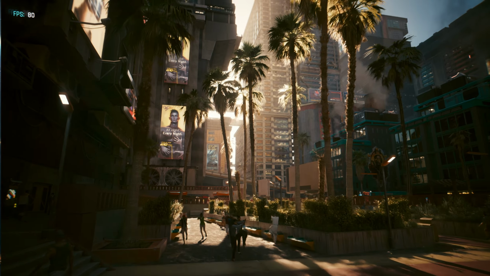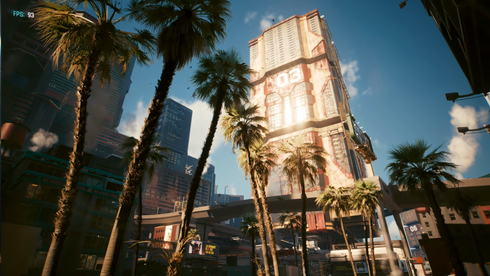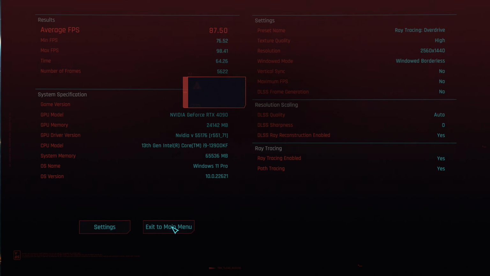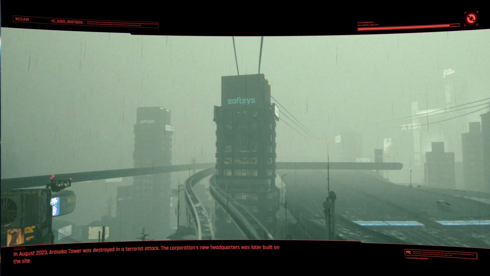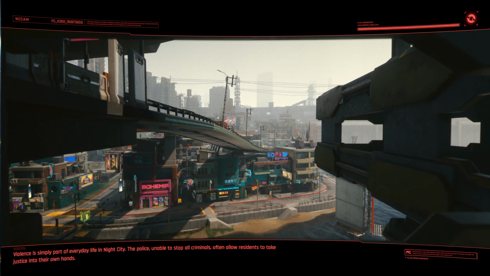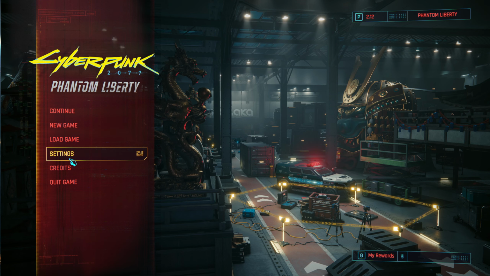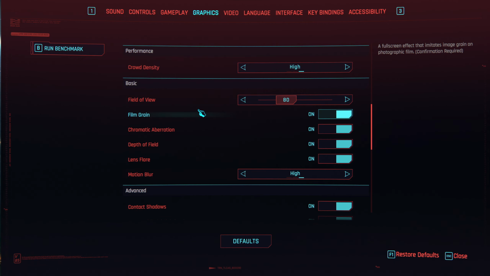I'm getting around 80 FPS average. I believe we'll see the summary pretty soon. In the one level below this, I got around 130 FPS. So we might go to the one level below this. Alright, so we will go with this one, the Ultra. Should still be looking amazing.